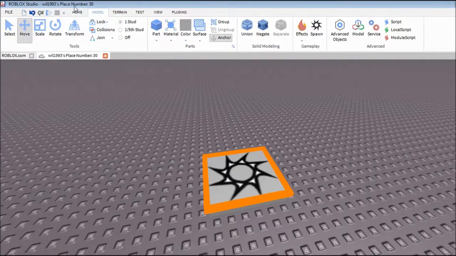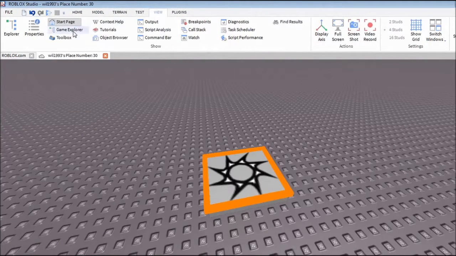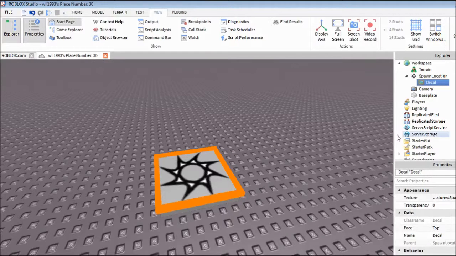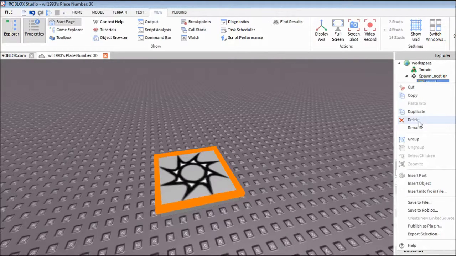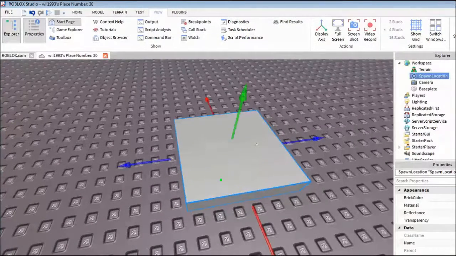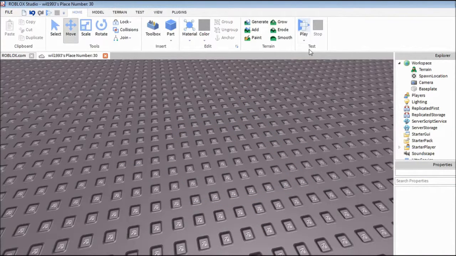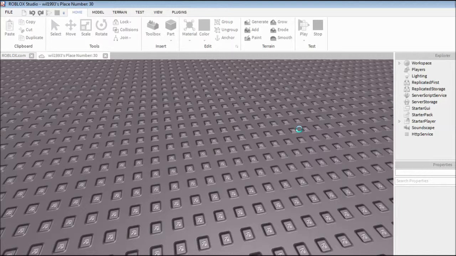So go to View, open up the Explorer and Properties, remove the decal by right-clicking on that, and then make this invisible and make it non-collidable. That way when you spawn, you really can't even tell that there's a spawn brick there.